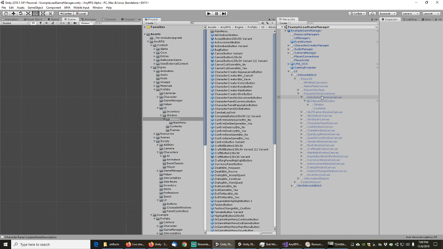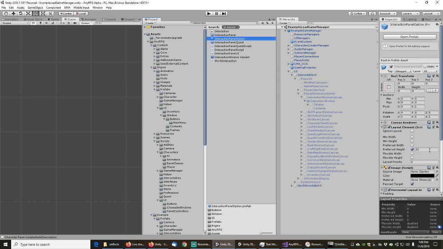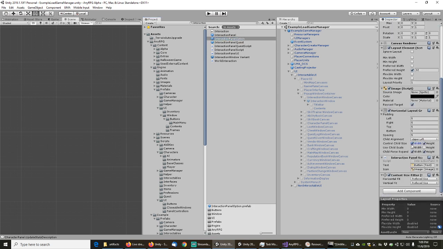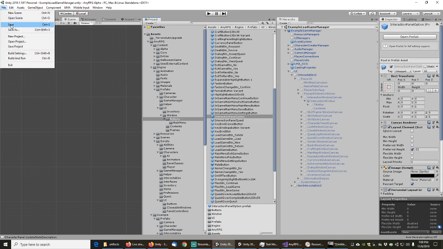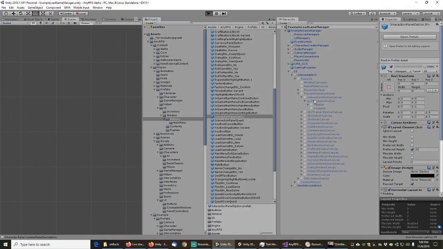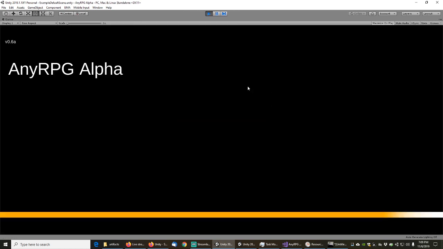And that's the fun sort of the Unity UI, is that it randomly just displays differently like that. So let's go back in to the interaction panel option here, and I'll just check that control child size box, and let's then go and press play. Go to play, new game, yes.